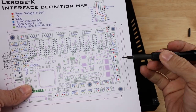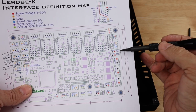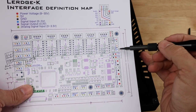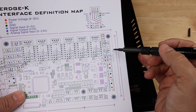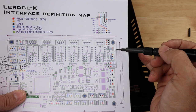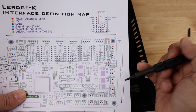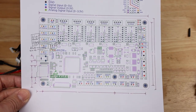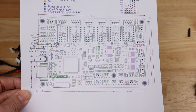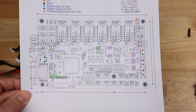which we soldered up earlier, or which you will run directly to your power supply if it's going to reach. If you have purchased the power management adapter, that will plug in right here. And right here, they have a status LED if you have somewhere that you can run that to on your chassis. So I think that about does it. We've been all the way around the board. Now it's time to actually put this in practice, hook everything up, and see how it works.